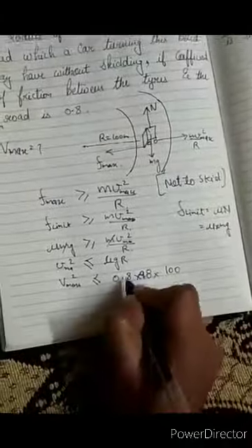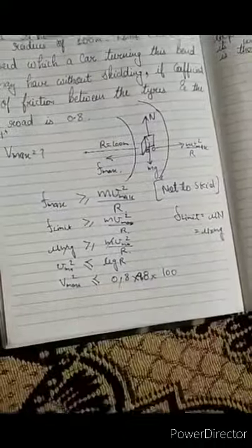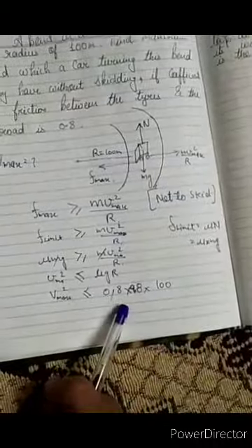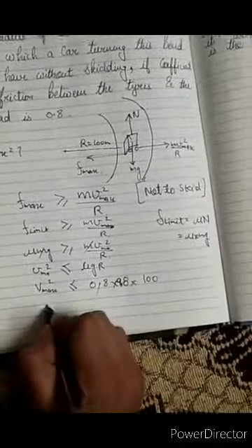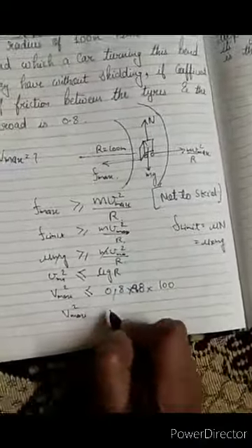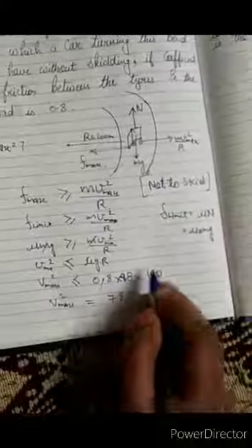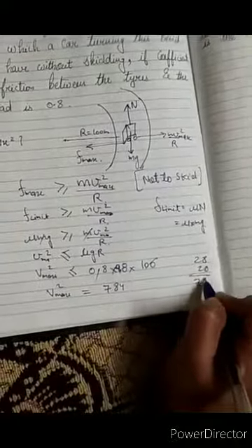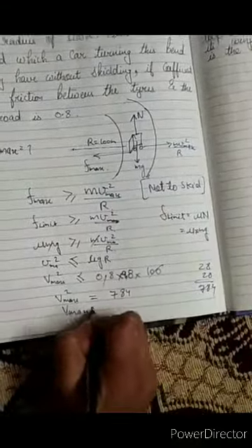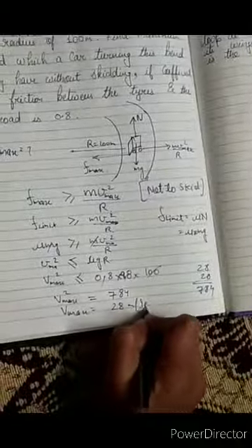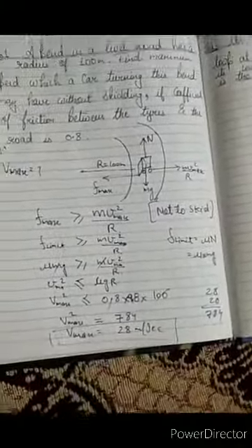Why am I doing this? Because if I cut from this, the decimal will be cut out, and 98 into 8 will be there, which gives me the value of V. Let's convert this less than sign to an equal sign, and I am left with 784. These two decimals will be cut by 100. And I am left with V squared equals 784, and 784 is the square of 28. You can do 28 into 28, you will be left with 784. So V max is equal to 28 meter per second. So this is your answer.